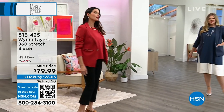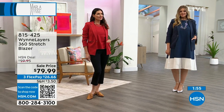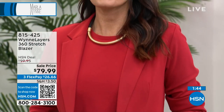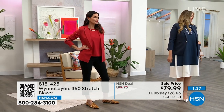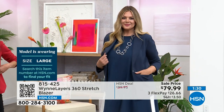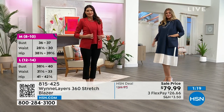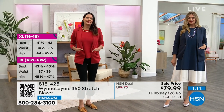This piece is fully lined in our 360 stretch fabrication — we do it all year round. It's got a teeny little vent in the back. Let's go through everybody's sizes. Angie in the red is in the small — she could wear a small or medium. I'm in the extra small. Julia in the midnight blue is in the large and that is her size. Marla and I recommend ordering true to size, but order really soon — what we have is very limited. Item 815-425. We had so much fun selling this last time — oh, we misbehaved badly!